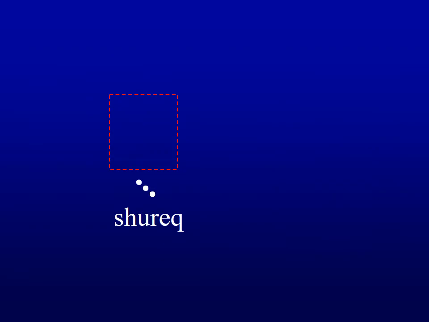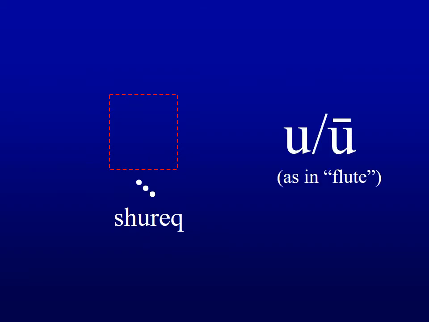The next U-class vowel is the shurek. The shurek is both the short and the long U, pronounced as the U in flute. Like the hirek, the shurek can be either long or short. In terms of pronunciation, it doesn't affect anything, but in terms of syllable division, which we'll get to next week, it does affect syllable division. So just remember, shurek can be either long or short, pronounced like the U in flute. This one is made up of dots, and so it can be confused with the E-class vowels, but it's a distinctive little pattern dropping down there to the right.